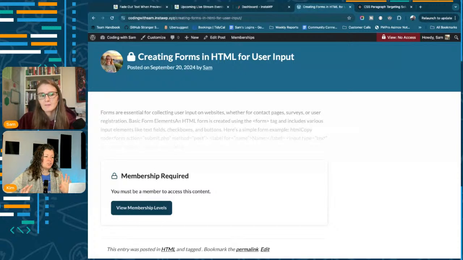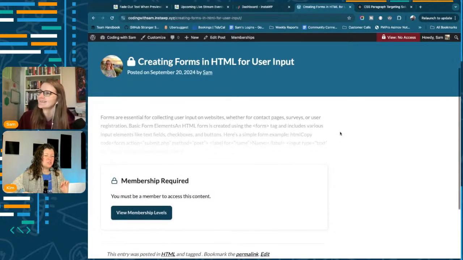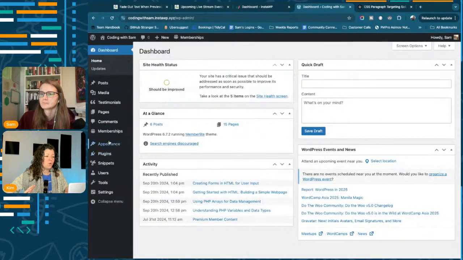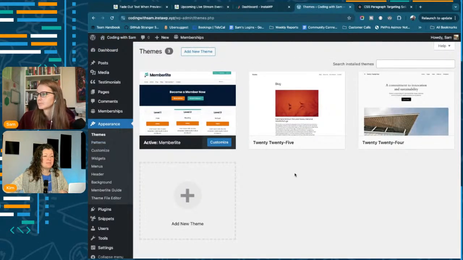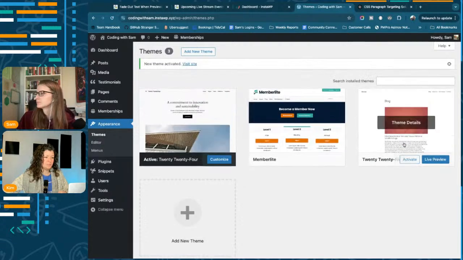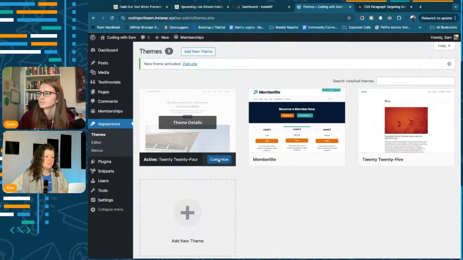Sam, I thought about that one as well. Yeah, but that's a big one. We can do it. Would you switch your theme to 2024 or an equivalent? And we'll just show quickly where the CSS can be added for a block theme. We'll be able to put it back. Cool.